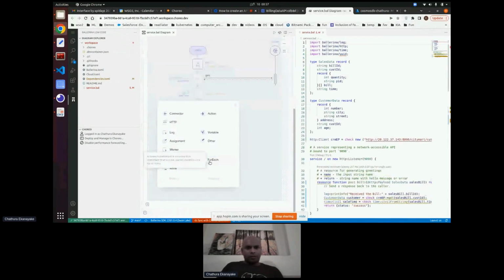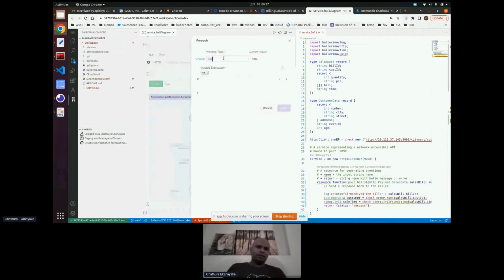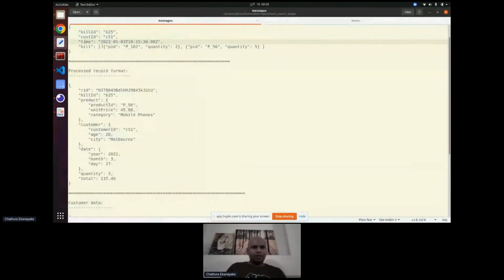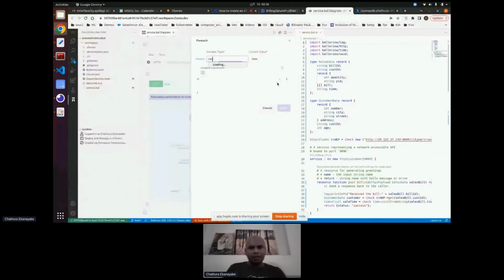So we'll use the for each loop. In this case, we are checking for this record, this part. So this is our unit that we are iterating to. So we'll have a record for that. We can name that as bill item.